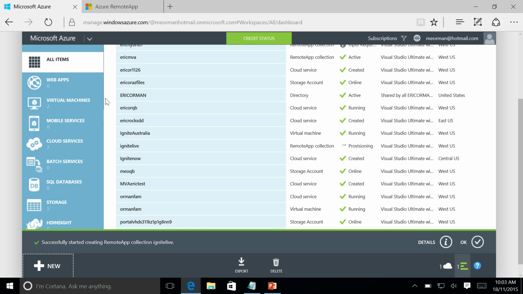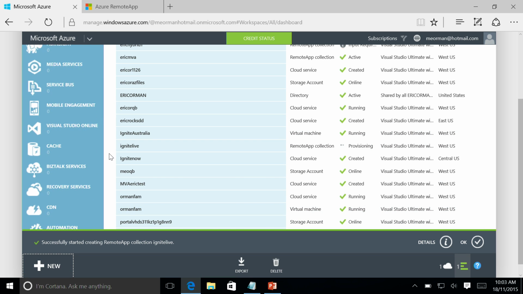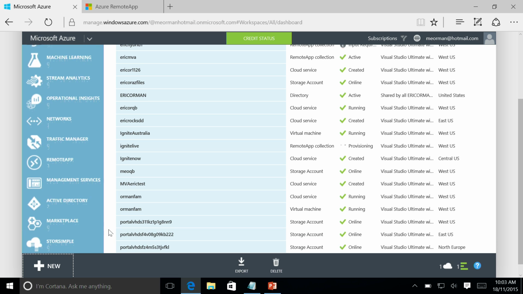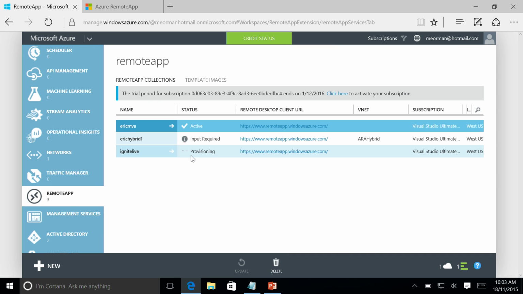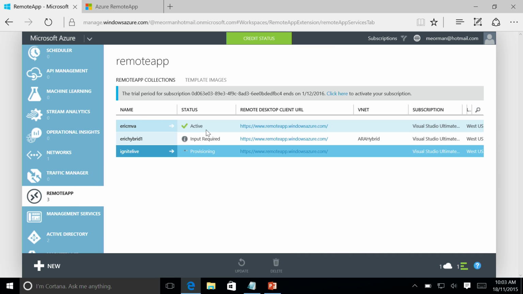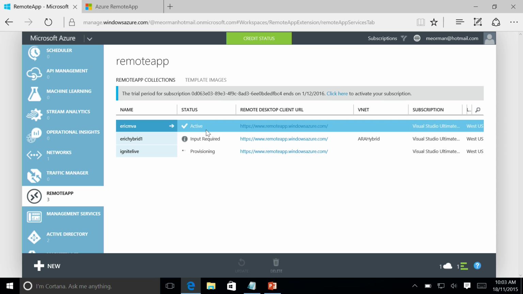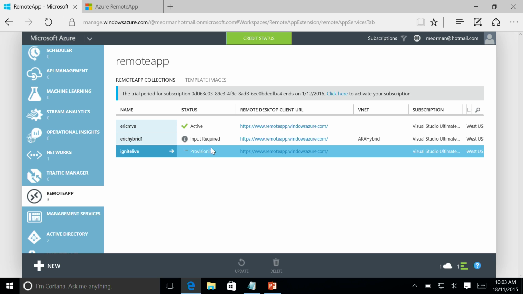Let me show you a tour over here on this node. If I scroll down, this thing's really touchy. So there's RemoteApp. If I click on that, you can see it's provisioning in there. I've got one other one up here that's already active. That's the one I'm going to keep coming back to. In about 20 minutes, this is going to be done. I'm going to explain what happens during that 20 minutes shortly. But that's easy. That's it. 8 steps. That's how you create a deployment. Didn't need to do anything else.